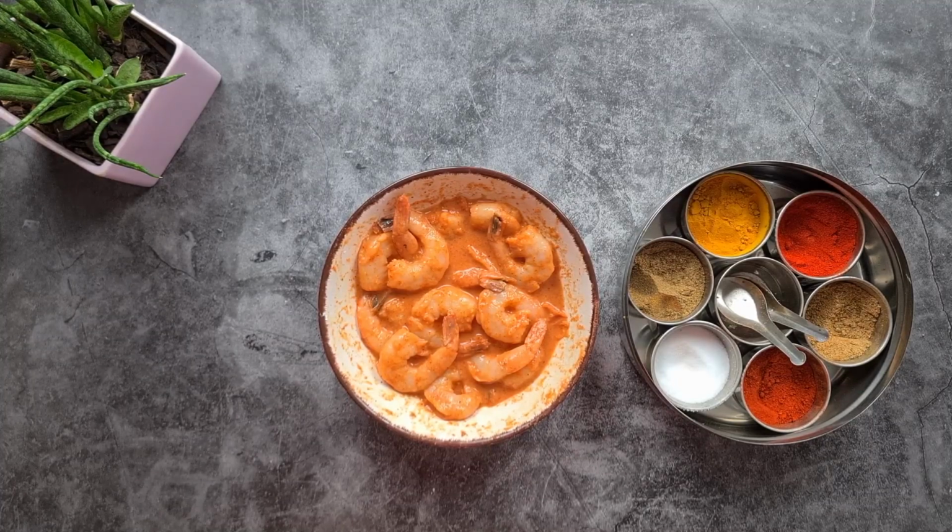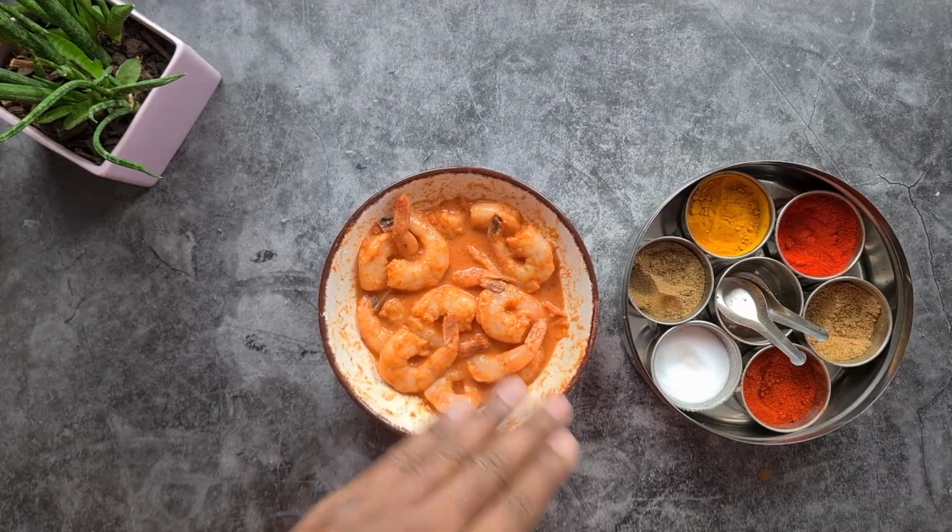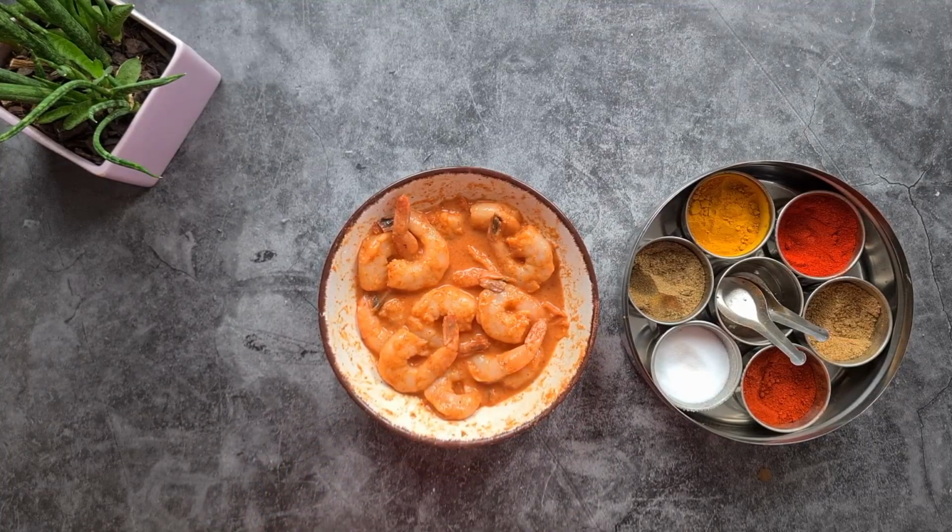It's pretty easy, as I said. Let's get on with it and let it rest for 15 minutes, and in the meantime we can prepare the marination or the rava coating.